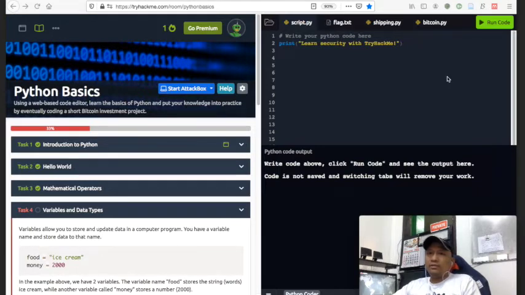Now we will continue with our Python basics in the Python computer programming language using TryHackMe. Again, TryHackMe is a gamified platform. It's like you're doing a capture the flag game. You're participating in a game-like environment, and at the same time you're learning the computer fundamentals, especially the Python programming language, using TryHackMe.